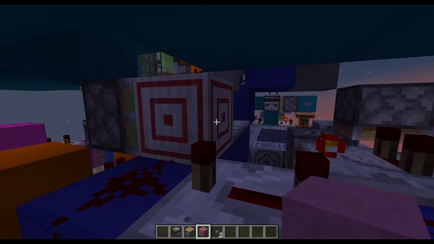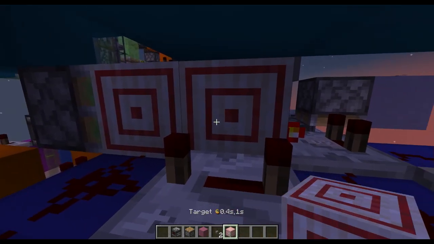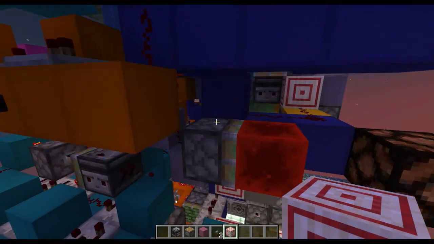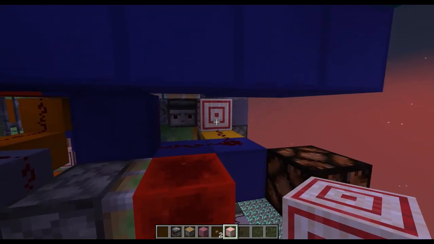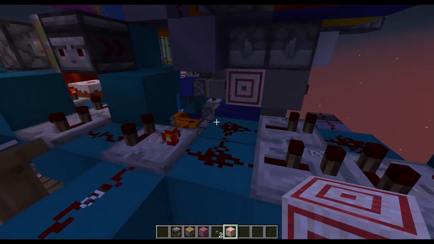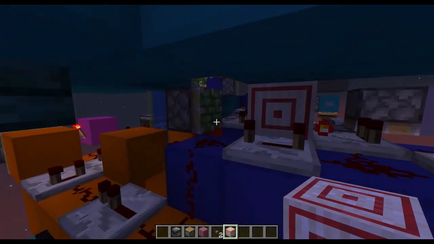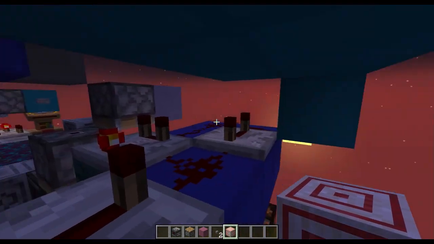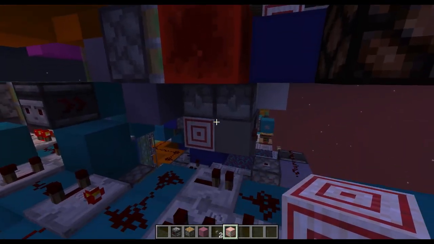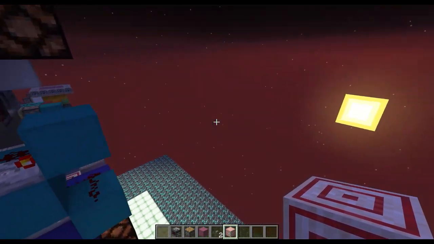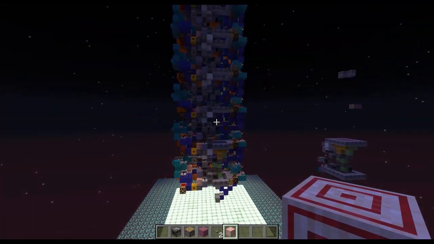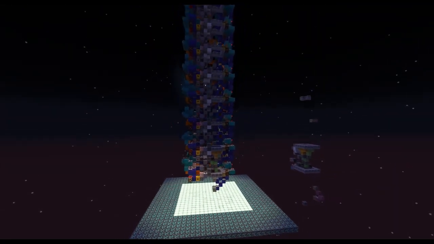And this target block, if this target block comes out here, then this signal is going to go through here, and down into this target block, and that's the lower lock. Or if the target block is over here, the signal is going to go through here and go through here, and work the upper lock. And that's based on the location of the elevator. So anyway, that's it. That's what I got.